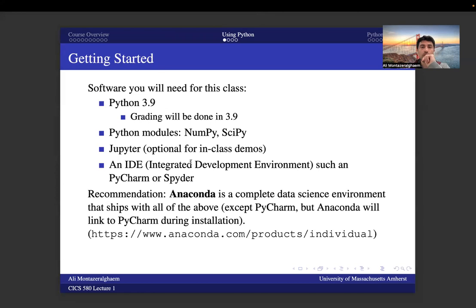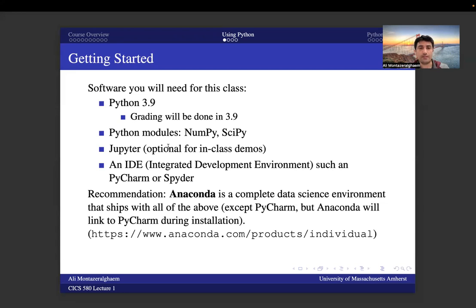So if you want to have all these features together, there is a recommendation that I have for you: you can use Anaconda, which is a complete data science environment. After installing Anaconda on your machine, you can have Python 3.9.